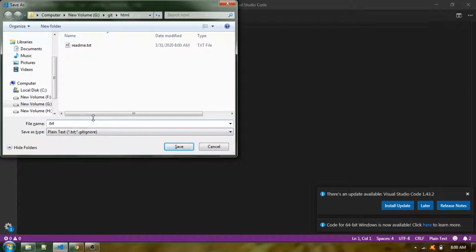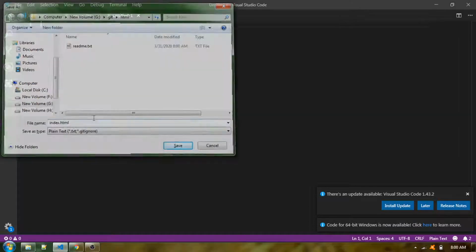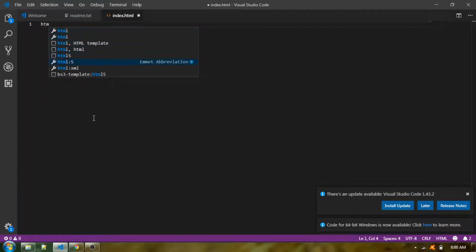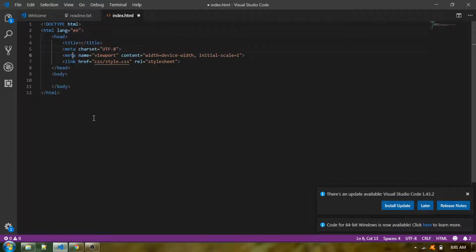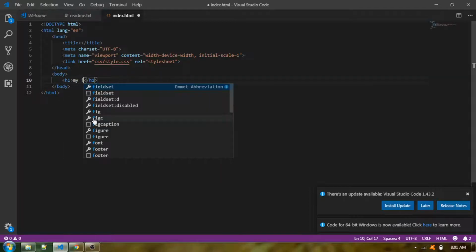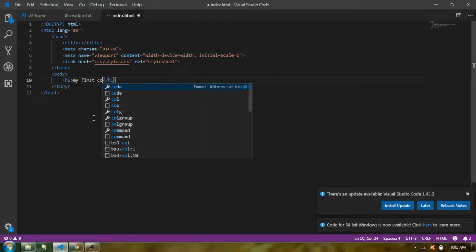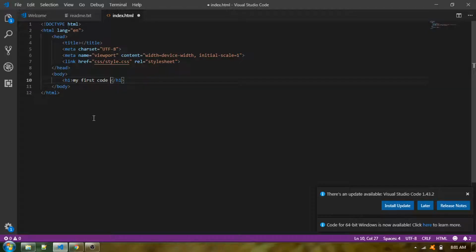So I'll name this as index.html, and then I'm going to put the basic HTML structure, and then put a heading saying I first go to GitHub and I save this file.